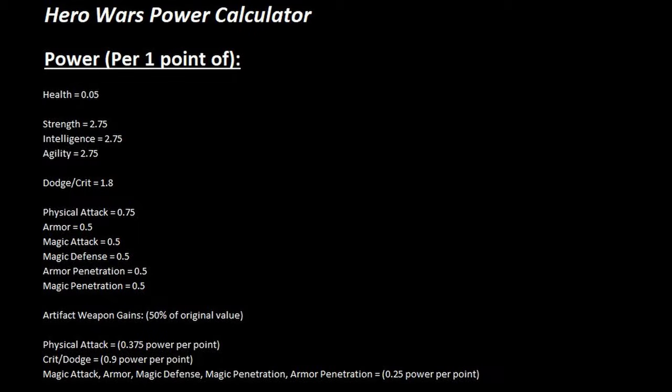Alright, so let's just jump right into the formula. For every 1 point of health, you get 0.05 power. For strength, intelligence, and agility, you get 2.75 power. For dodge and crit, you get 1.8 power. For physical attack, you get 0.75 power. And for armor, magic attack, magic defense, armor penetration, and magic penetration, you get 0.5 power per point.